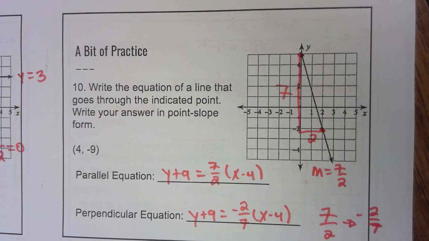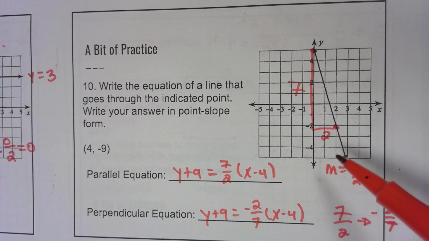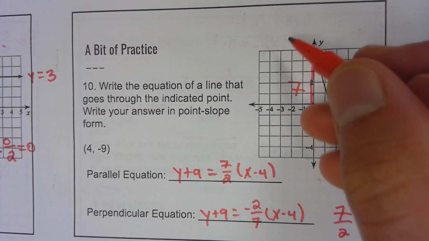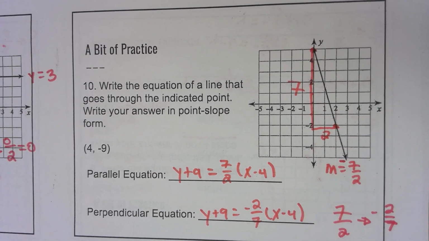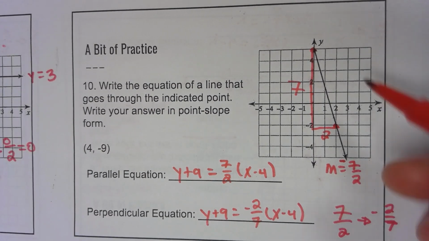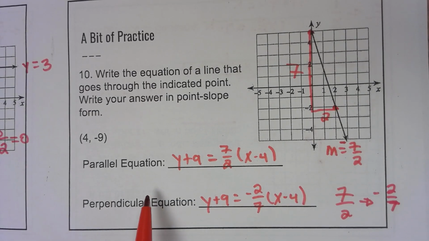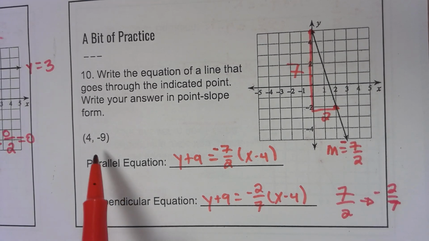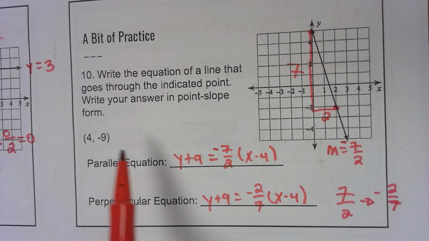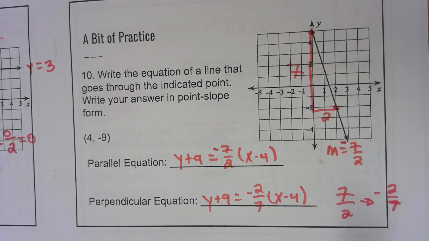All right, but then 10, just like what I had done previously, our slope of the line provided is, Ms. Younger made a mistake here because this is a negative 7/2. I should always check that I'm giving that negative slope there, but that's what's nice, that's an easy fix, because my parallel equation needs to have the same slope of negative 7/2 and pass through the point (4, negative 9), so that's y plus 9 equals negative 7/2 times (x minus 4).